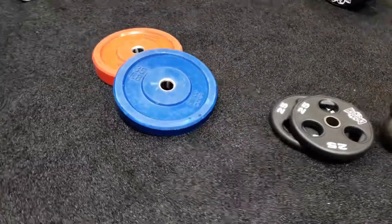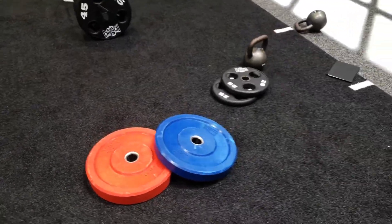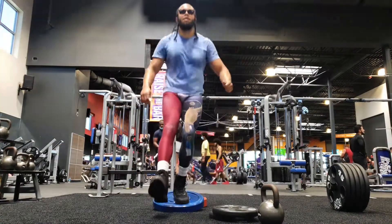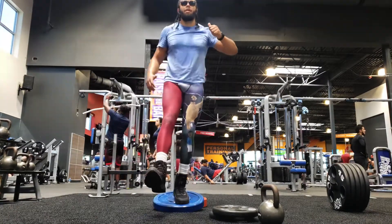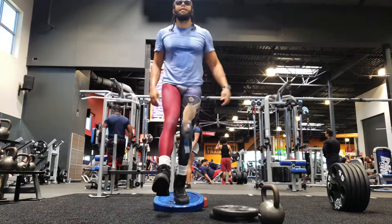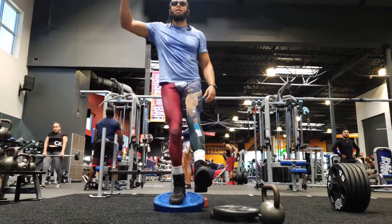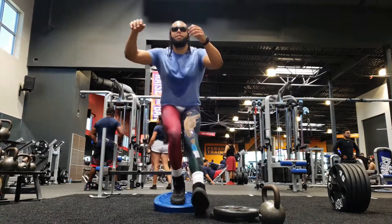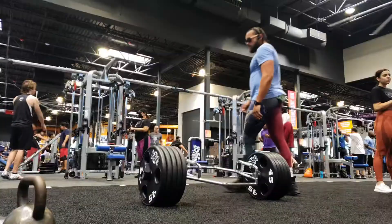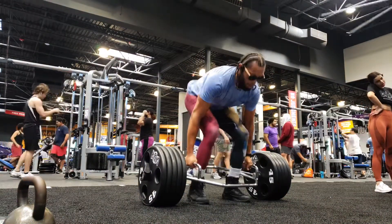What I was doing is supersetting that with an inclined single-leg squat. I stacked these plates here to give myself an inclined platform because there's no real slant board in the gym. This is a good way I can fit my whole foot on a platform at an angle. The reason I do it at an angle is because whenever you have a knee injury or inflexibility in your ankle, it'll still allow you to get good depth in the squat. I started doing these because I had patellar tendonitis — which is inflammation of the tendon right above the knee — and I still deal with it every once in a while. It's a good way to keep everything loose, strengthen it up, and keep it conditioned.